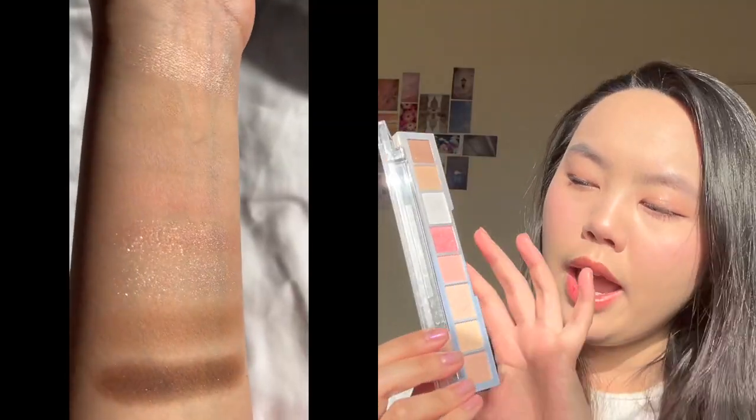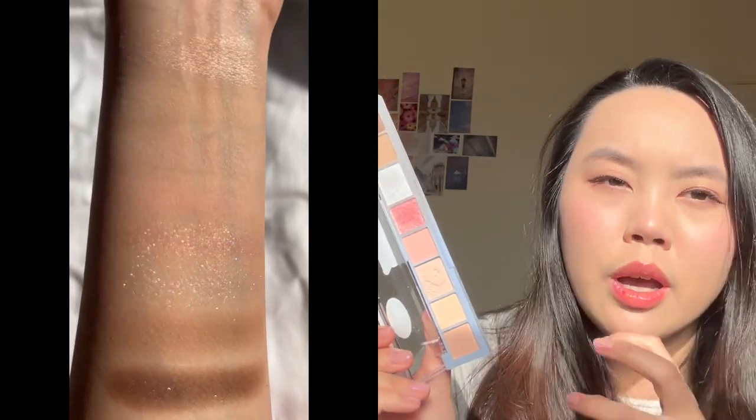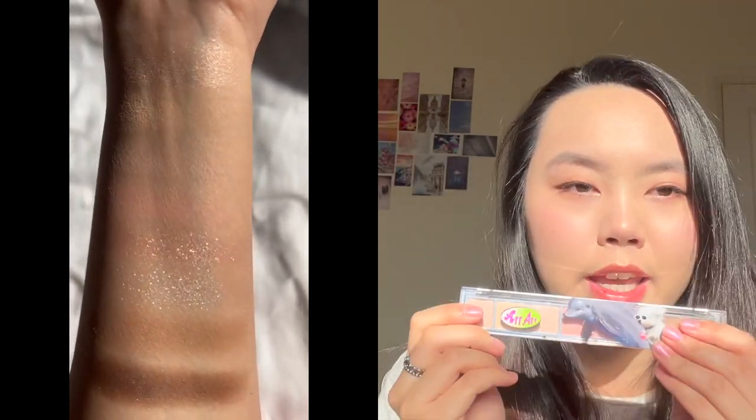It is a lot darker. Everything blends really nicely. I do like how they played it with like a safer formula. That one, it's a little bit more interesting because they have that baked heart in the center. But honestly, I think this is a great palette. And even if it wasn't in the collection, this is one I would probably pick up because it has everyday shades, but it has a few just to play around with. So yeah, this one's a cute palette. I really liked that one.